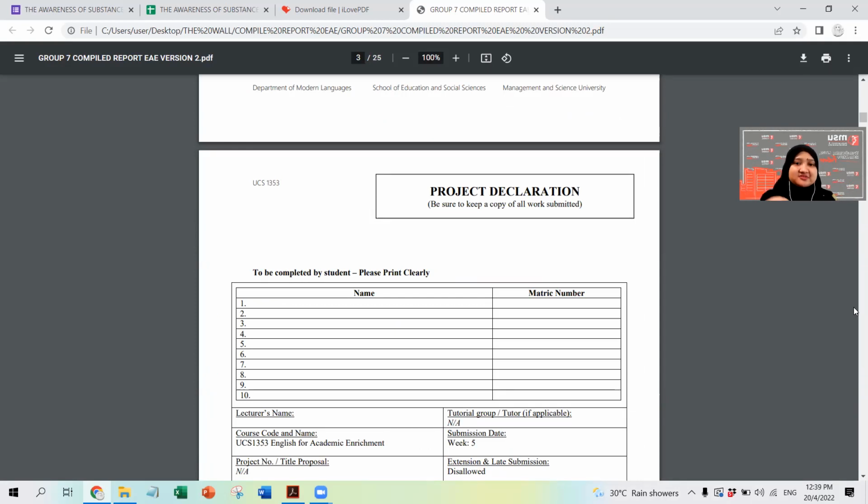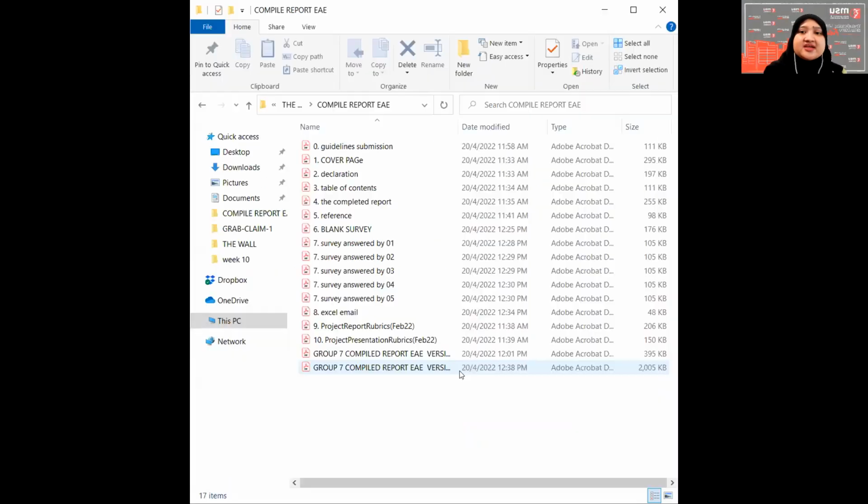Okay, it's really simple to do. You just have to be organized. The more organized you are, the easier it is for you to do the merging. Because if you already have all of the documents that you want in order, 1, 2, 3, 4, 5, 6, 7, 8, 9, and 10, it would be easier. Because if not, you are going to have to open another file and then click on another file and check if it is the correct file or not.